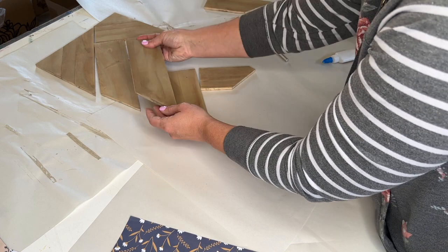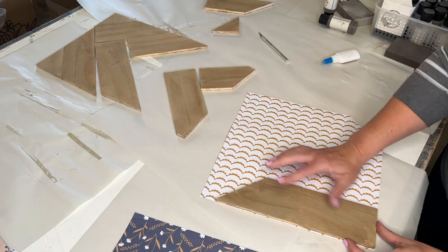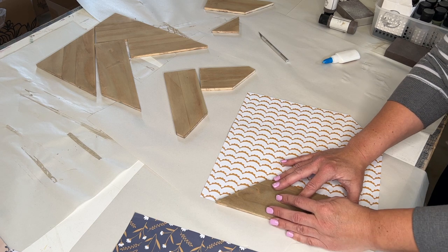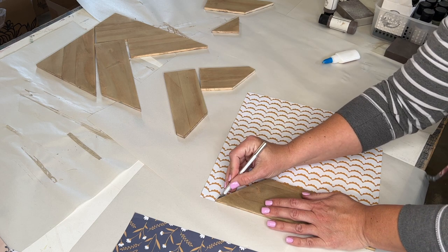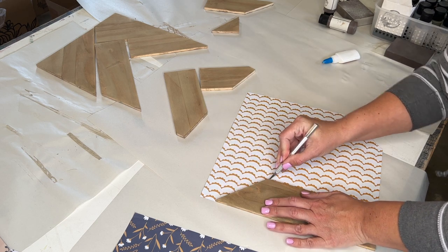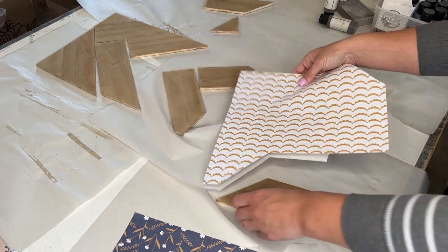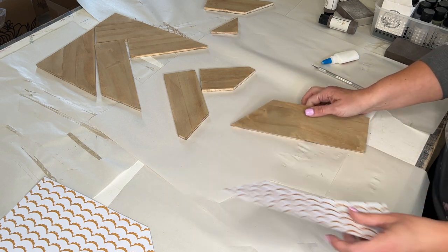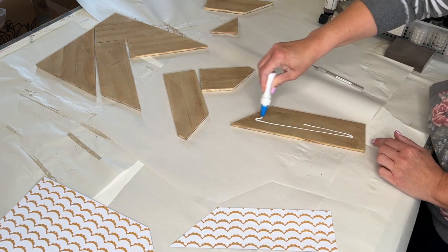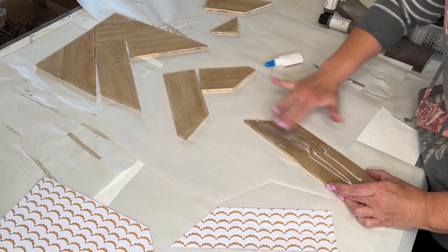Okay, white, and my piece goes like this. This is my face. Keep the face up because then you'll cut the shape right. Oops. Okay. Glue. Smear. So easy, you guys.